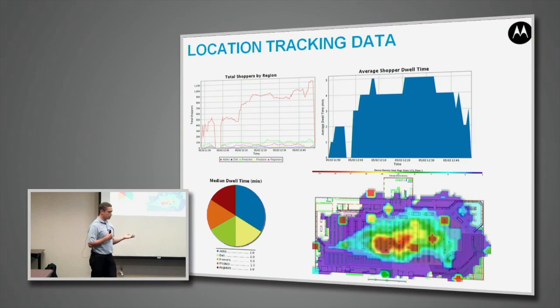This is just an example of a report in the system. It's basic. Most of our reports are based on regions. You can define regions in the environment, and we'll track things like dwell time and number of devices. Here you can see we have these 5 regions, and we're tracking how many devices are in the regions over time, so you can see where devices are going. This is what we call average device density. It's finding hot spots in the environment, where the users and devices are going.